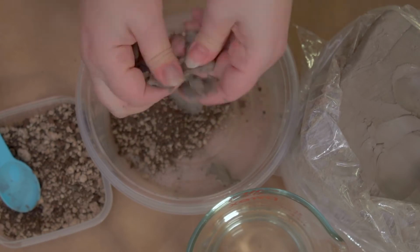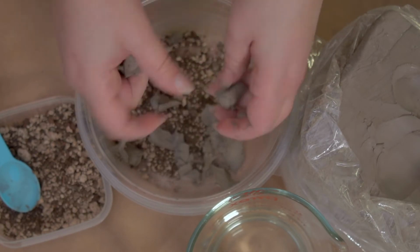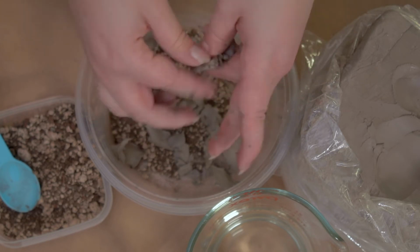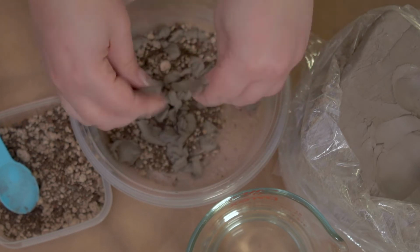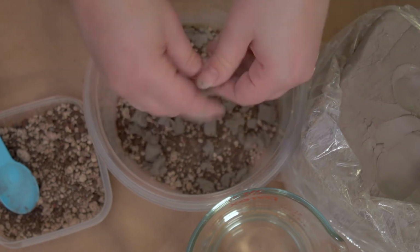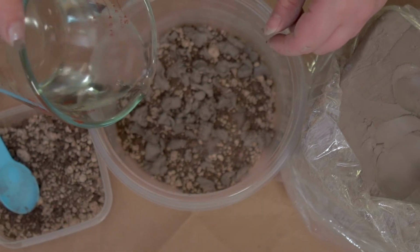Once my clay and soil are in my mixing bowl, I'll start incorporating them together. The easiest way I found to do this is to kind of push the clay in between my fingers and break it down in size a little. And then mix it together with my soil.